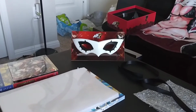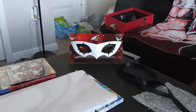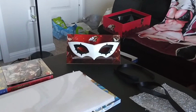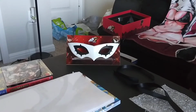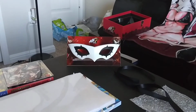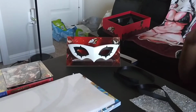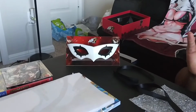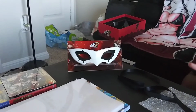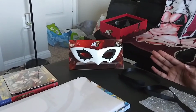I gotta say, for $80, it's not such a bad collector's edition. I mean, the game is already $60. You get an art book, a mask with a stand, and the game's soundtrack, or at least the new tracks, for $20. So I guess you do get what you paid for in the end, because I think that's actually not too bad for pricing. It is at least better than what the Persona 3 and Persona 5 Dancing All Night Endless Collector's Edition was, or whatever it was called, which was $100, and it really wasn't worth the $100.